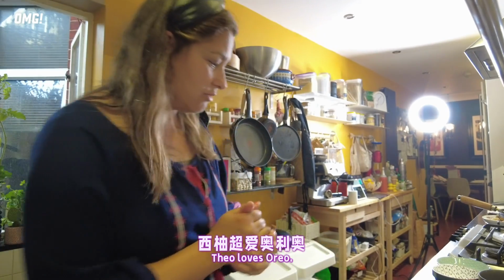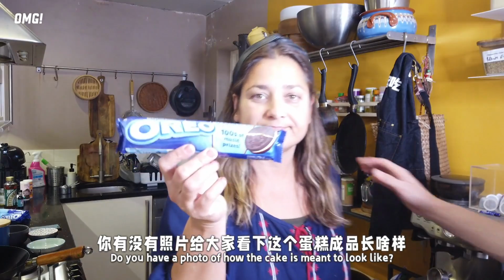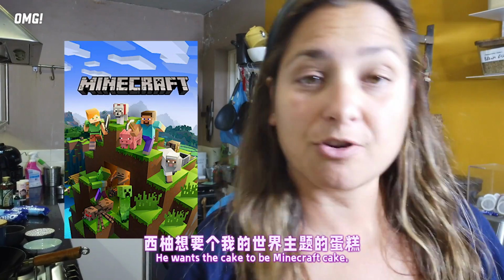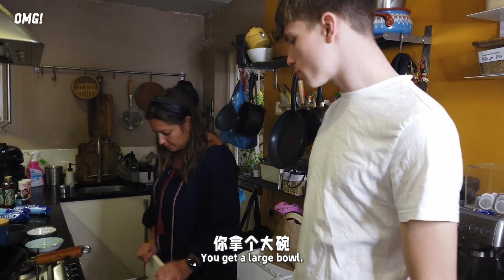Is that going to be a cool cake? Theo loves Oreo. I'm going to try an Oreo cake. Do you have a photo of how the cake's meant to look? You know, he wants the cake to be Minecraft cake. You get a large bowl.